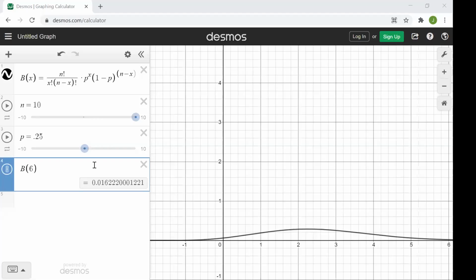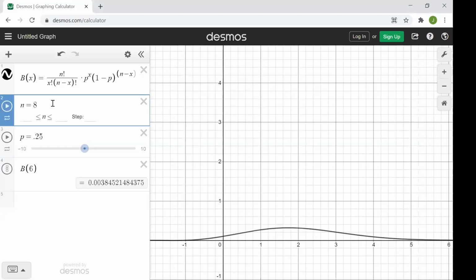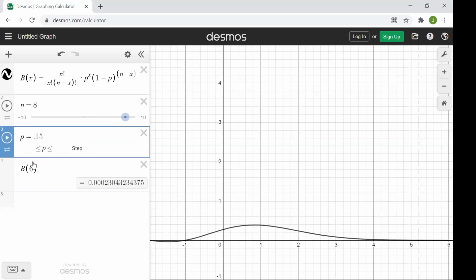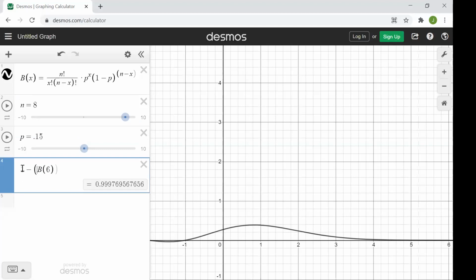For those of you on Zoom, I apologize for having to switch so much, but I can't share both at once. I mean, I could share the screen actually. That'd make it easier. So in this case, we fixed 8 roofs. So our N is 8. There's a 15% chance of leaking. And in this case, we want 1 minus B of 0 plus B of 1. And that's our answer.